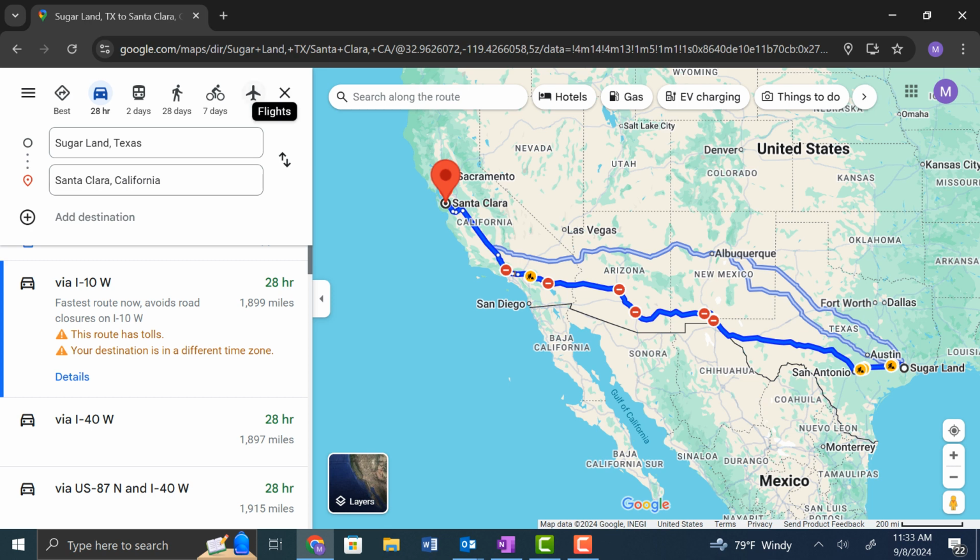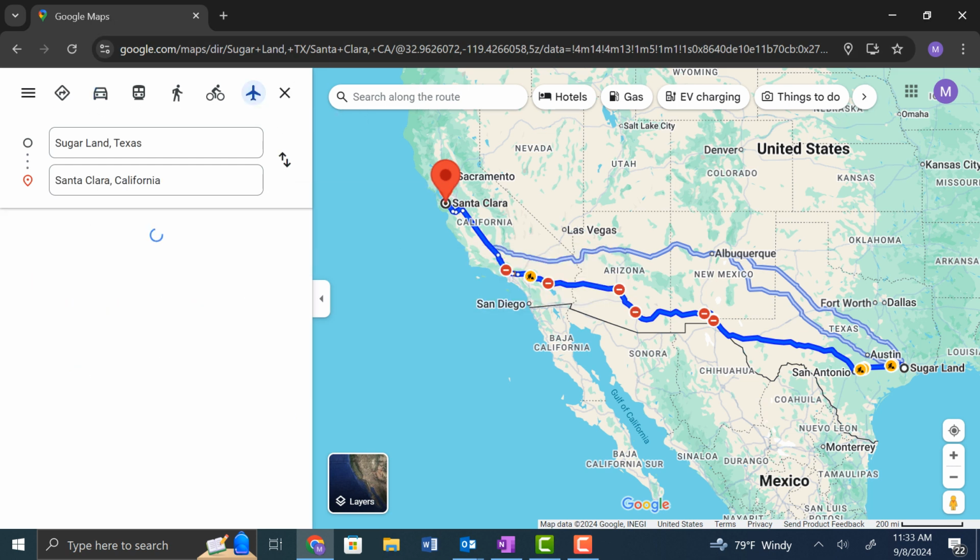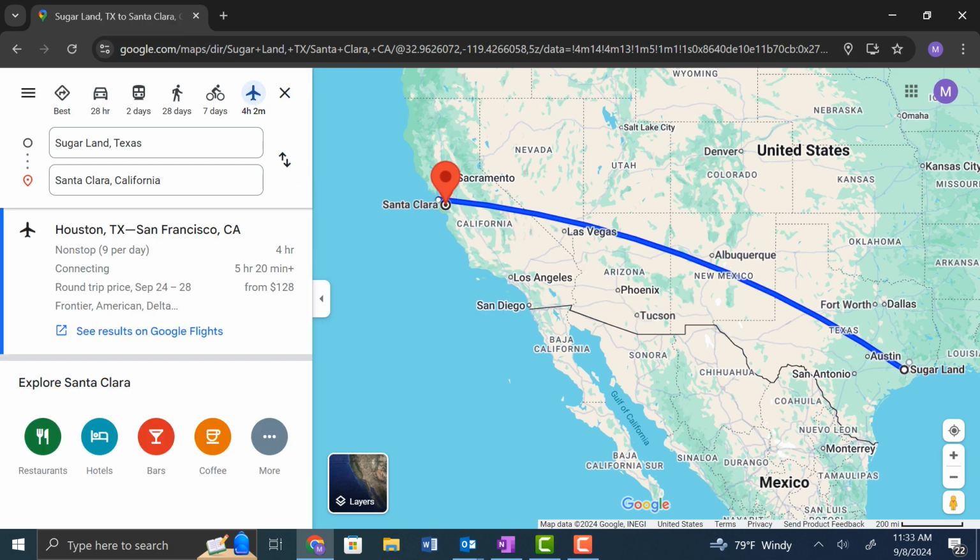Well, what if, instead of doing all these different paths, I take the true shortest path possible? We know it should be a straight line, right? So I give this example. What if we just flew there instead? Well, first off, it's a lot shorter, but that's because it's a different mode of traveling. But we could see here, we just avoid all the mountain stuff. We go the straight line.